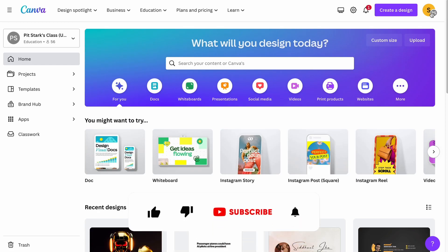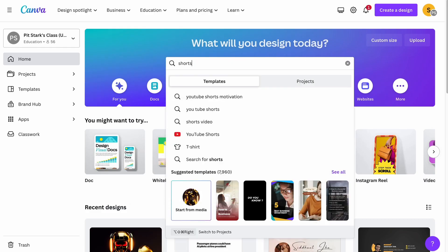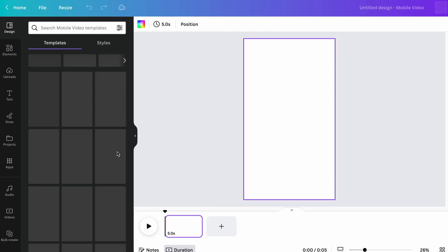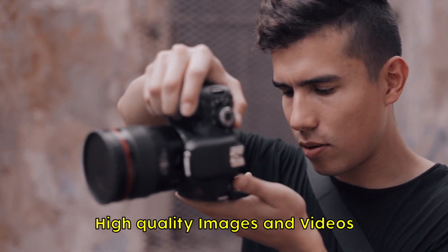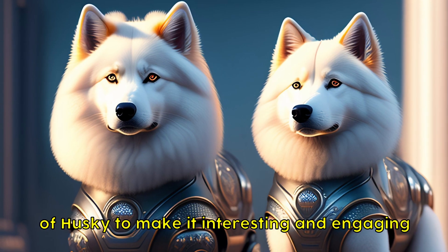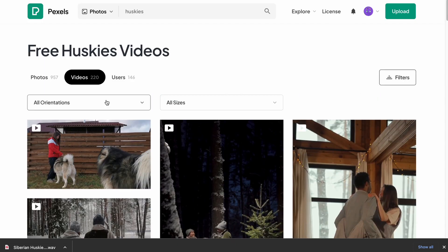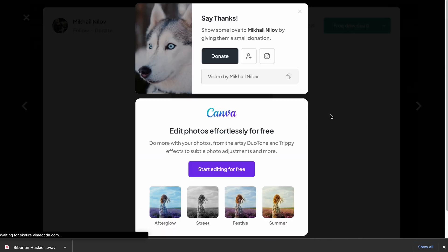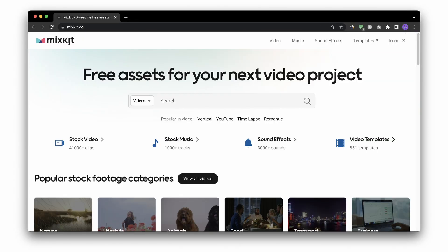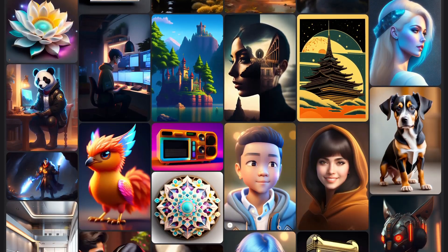Step 4: Creating Our Video. We will use Canva to create our video — you can use the free version. Simply sign up with Google if you don't have an account. Go to the search bar and type Shorts, then click on YouTube Shorts and select Blank Template. Upload the voiceover audio file you downloaded. Adjust the length of the canvas and audio. Now go to pexels.com, search for Husky, and filter by orientation — select vertical to save time. These videos are copyright free, so download any video you want and upload them into Canva. You can also visit lexica.art for free AI-generated images that are completely copyright free.